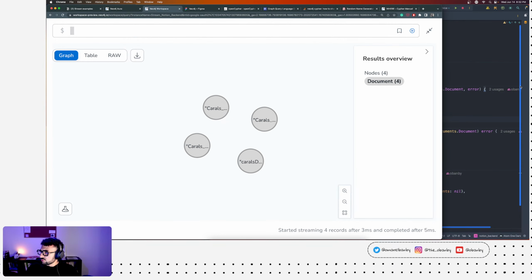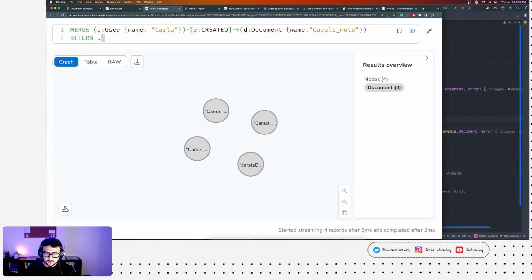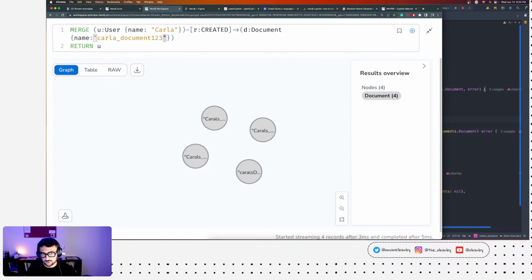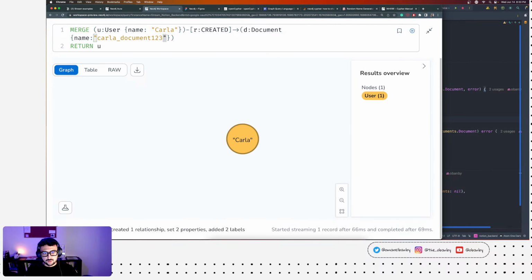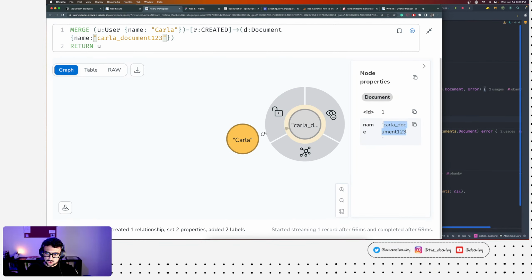And just to be triple sure, here's what we're going to do. We'll create Carla again, but rather than Carla's note, we'll say Carla document 1, 2, 3. Great. So Carla now has a document with this name. Let's copy it.